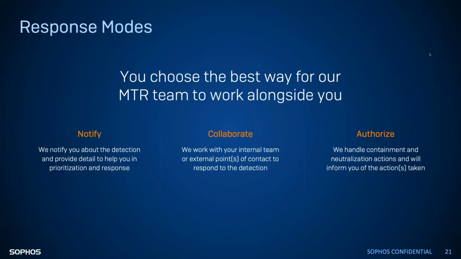So organizations, regardless of what service tier you select, whether it's our standard offering or advanced offering, you can choose from any one of these response modes, and you can change these response modes over time. So if you decide that for your customers, maybe you've been in a notify mode to start, but you decide you would rather move to authorize midstream, you have the option to do that. You can go immediately to authorize, and this isn't based on pricing either.